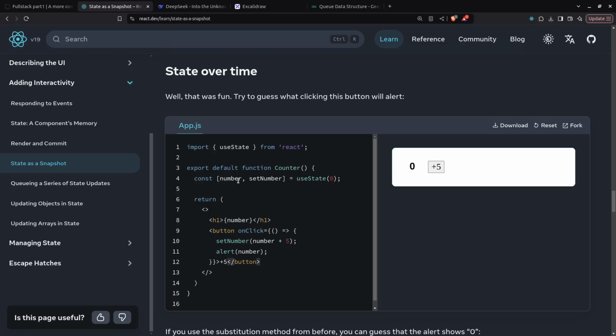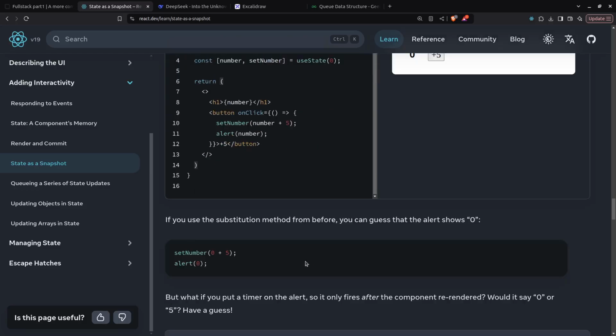Because the alert is taking its value from number, the recent state snapshot, and the value in that snapshot is 0. If you use the substitution method from before, you can guess that the alert shows 0.